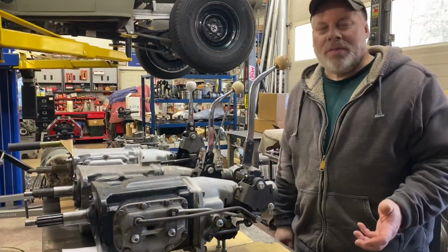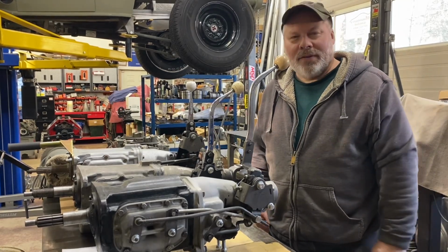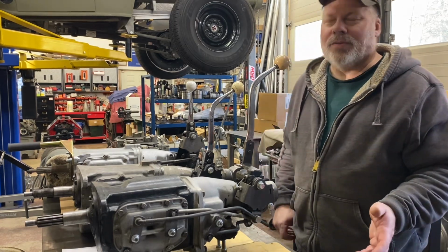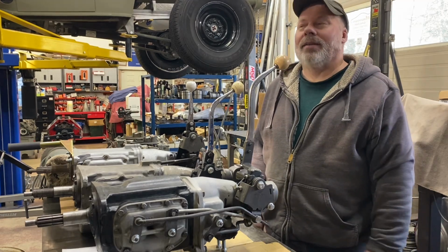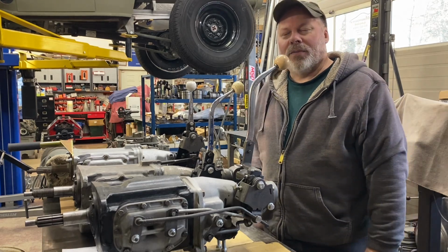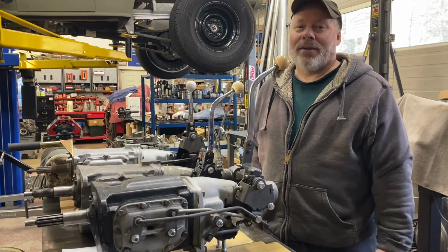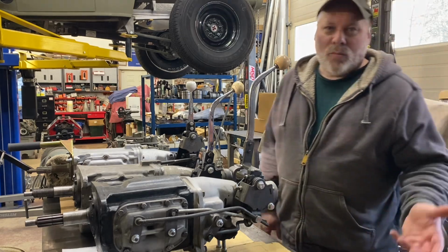My biggest problem with TH350 transmissions is they're pretty much always worn out. They usually take a transmission and a half or two to make one. In both of these cases, I've only had one apart so far, but it is completely rebuildable, despite sitting outside with no torque converter in it. And the Trans Am one was running and driving, so hopefully it's not completely wiped out inside. It looks nice on the outside. Relatively low mileage car in good shape. So they should be good rebuildable cores. Well, one is and one should be.